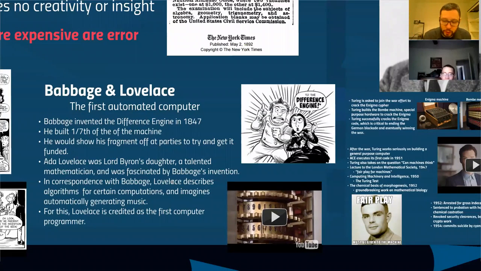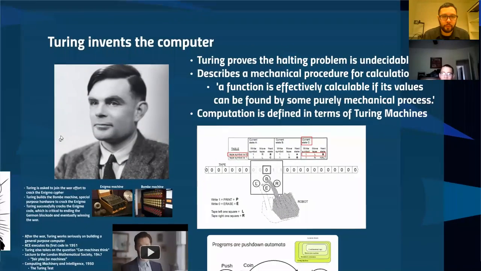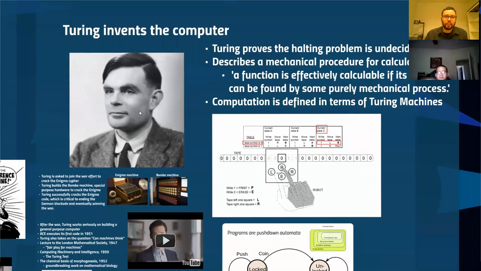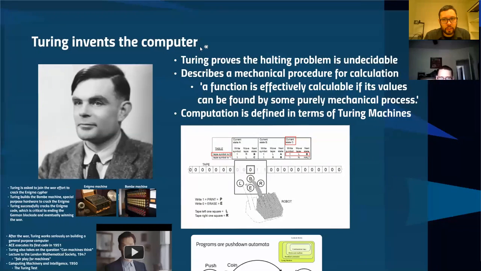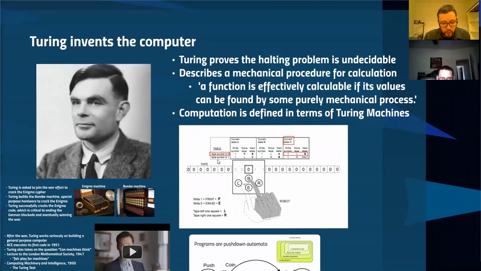But Babbage never built his machine. We have to wait until Turing, much later in the 20th century. So Alan Turing, in the 1930s, 1936, '37, describes a formal process for computation. He formalizes computation. Remember, computation used to be described as what a human being can do without any cleverness or insight. But what Turing does is he defines a mechanism, an actual physical mechanism, that you can build that will also do a computational process.